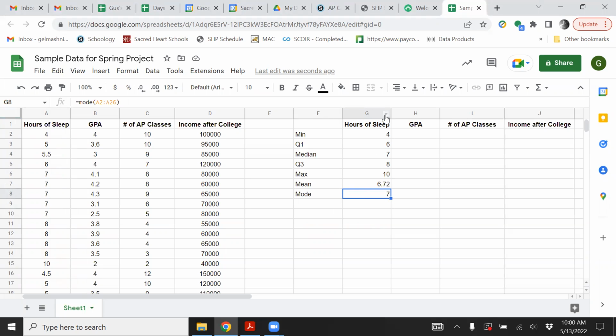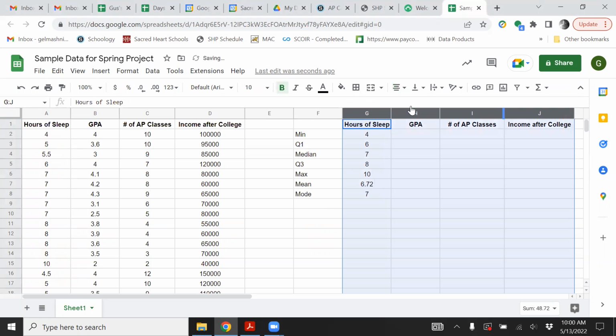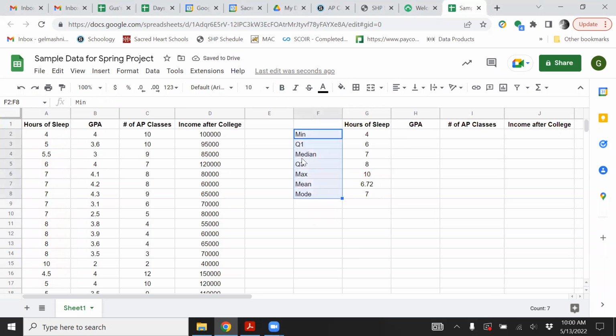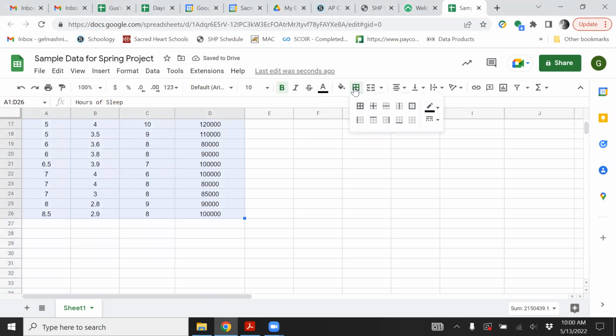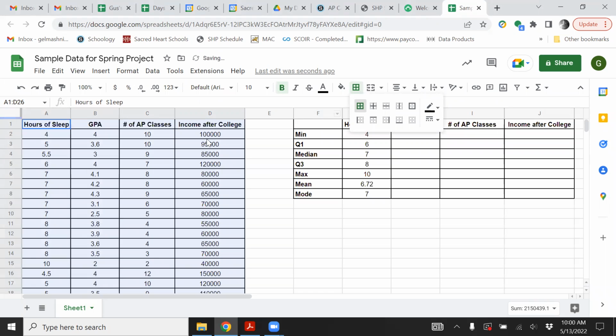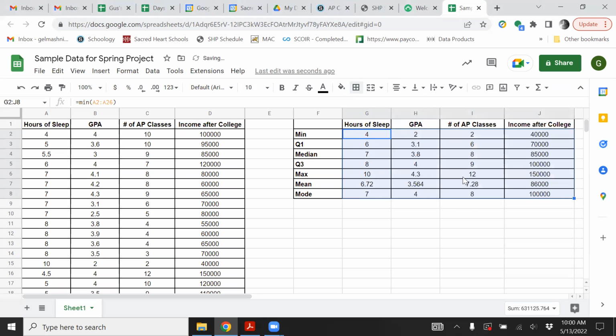Also, it's nice to center this, so center our data for our analysis. Okay, great. Let's bold that. Perfect. And maybe make it into a nice little table, and maybe make this a nice little table also. Perfect. Okay. Now GPA. Now here's the lovely thing with doing this analysis. Because you've already done this for the first column, you could just simply drag. Let's try it again. Just drag it to the other columns. And there you go.